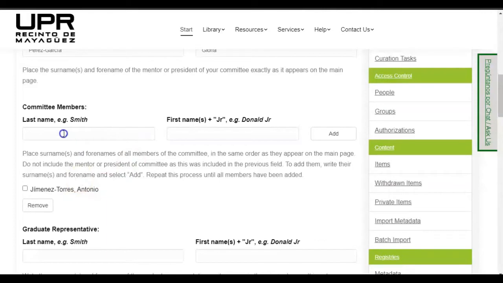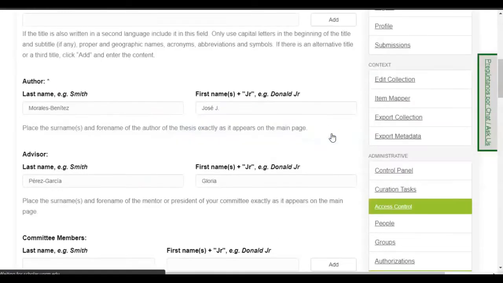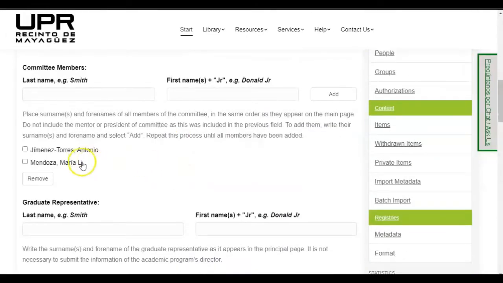So now I can go ahead and enter the next name. Let's say there's just one last name on this one, and I'm going to go ahead and click Add. And here you can see the two names we've added.